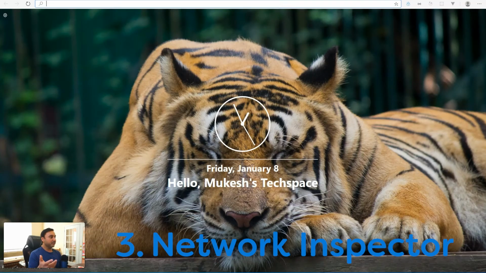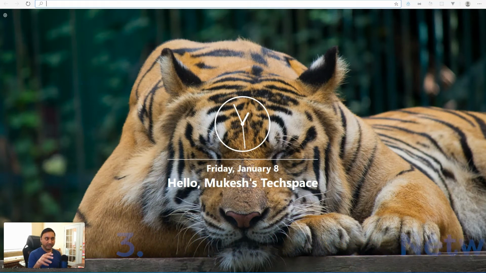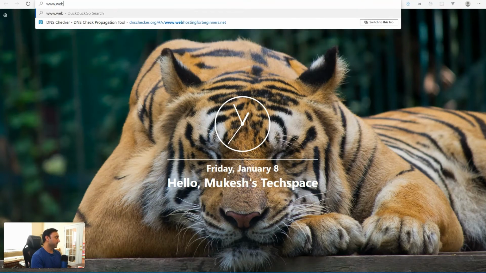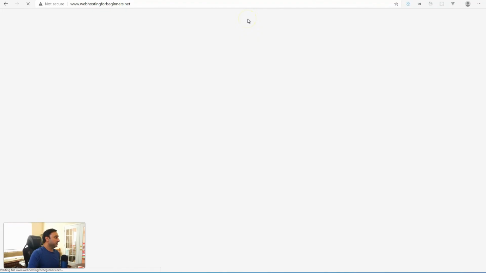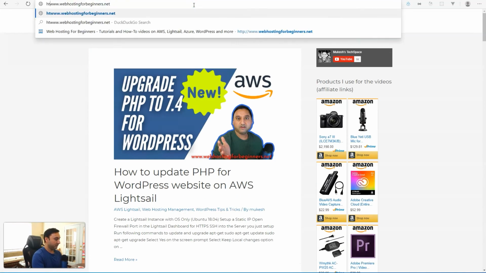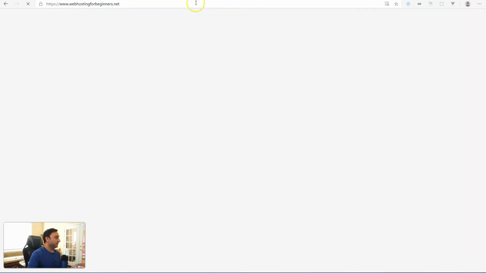And our next tip is going to be around the network inspector, the network header inspector, and the Chrome DevTools. So if you go to a website, webhostingforbeginners.net, we'll go to this website, try the HTTPS version of it.